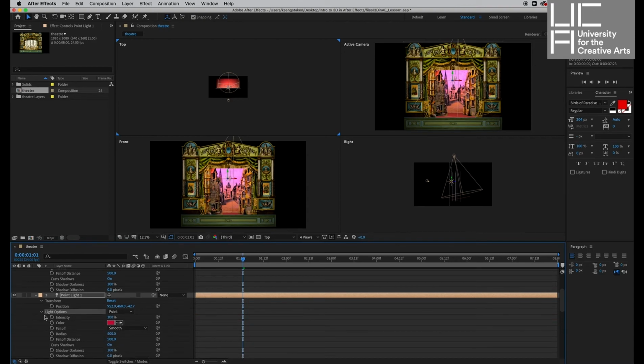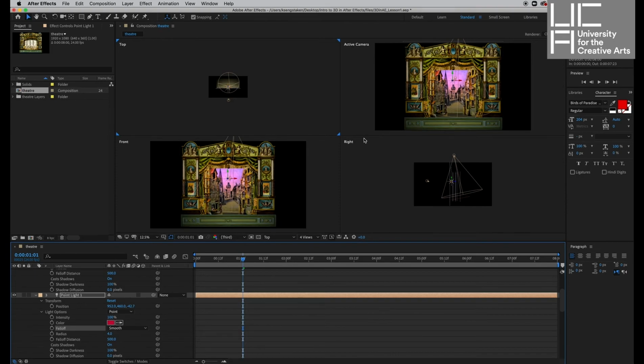If I go into my light options for this one, I can change the intensity and the radius, which is how big it is. So if I make it really, really small, you can see it works like a little tiny highlight. You can see that the highlight itself is something you can manipulate. You can change the falloff from smooth to none, and you can see it is itself just like a red space. If I change that back to smooth, you can see it's a little bit nicer.